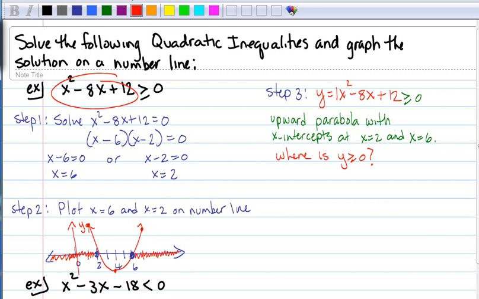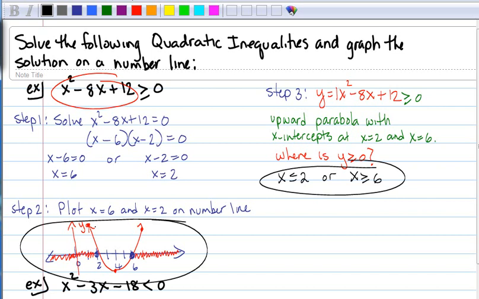So the solution is x is, if you notice here, less than or equal to 2, or x is bigger or equal to 6. It's weird. See, one of these stays the same, but the other one flips. And if you remember when we had linear, a lot of times they would flip if you multiply or divide by a negative. Well, here we're not multiplying or dividing, but one of them does flip, right? One of them represents that negative. Okay, so that is the answer.